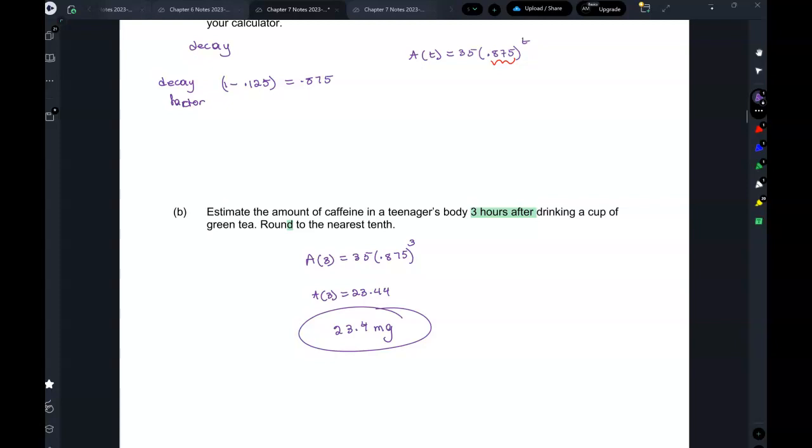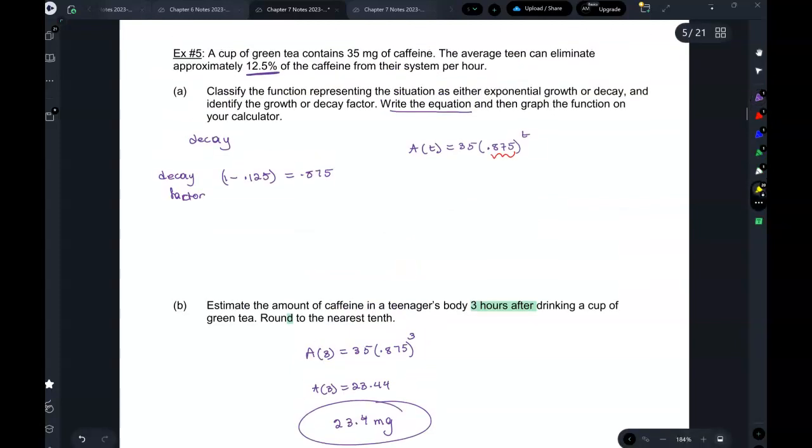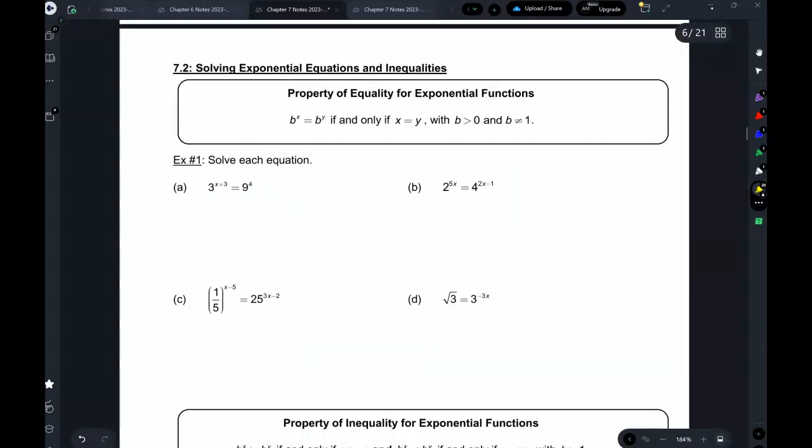No, I said in the equation you cannot. This is where you were writing the equation, so you can't. Now that's the general equation. Now you're going to use that equation to find specific values. At that point, of course you can. But when you're asked to specifically write the equation, you've got to have y and x in there.